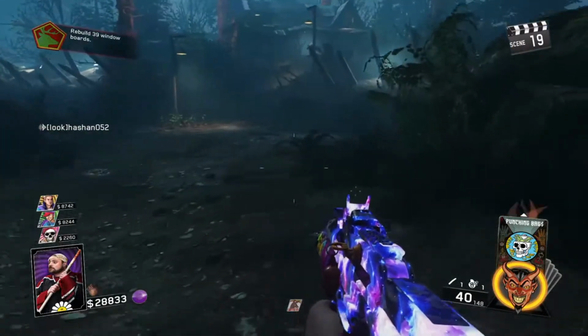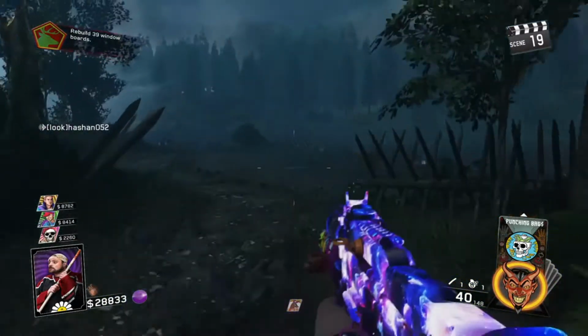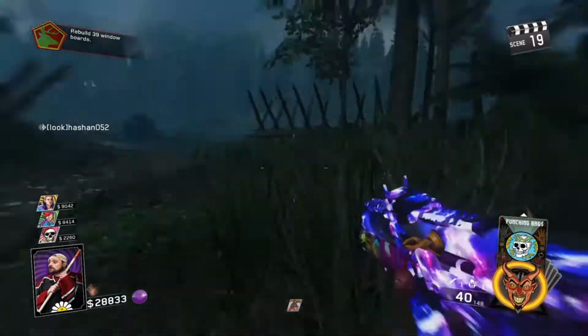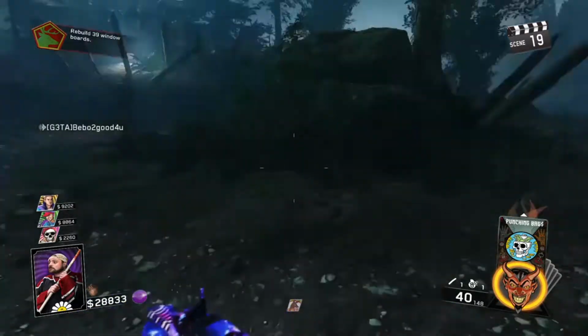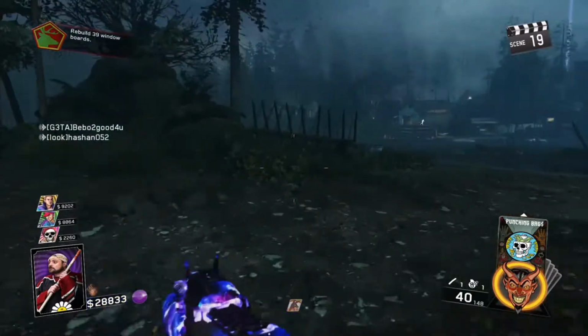What you will need for this glitch is God mode, and the way to get God mode, I will be uploading it probably this week. If you want to, go watch my friend's video. I'll leave his link in the description. It's going to be named God mode video. So if you don't know how to get in God mode, go click that link in the description before you watch this video. Once you are in God mode, you will need a card called punching bags.